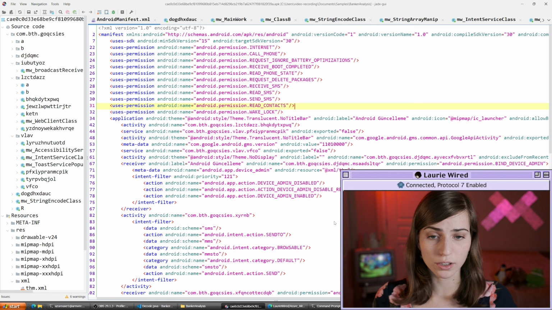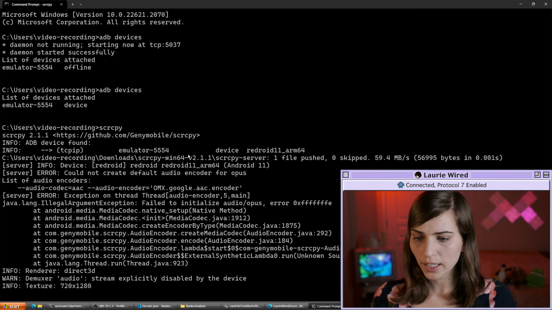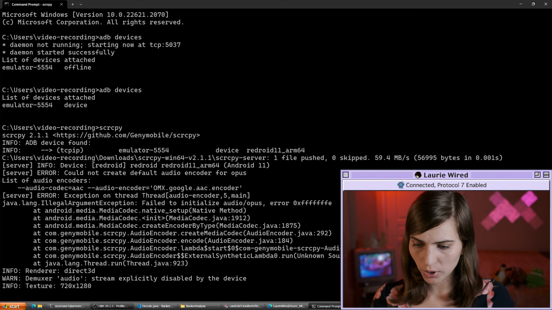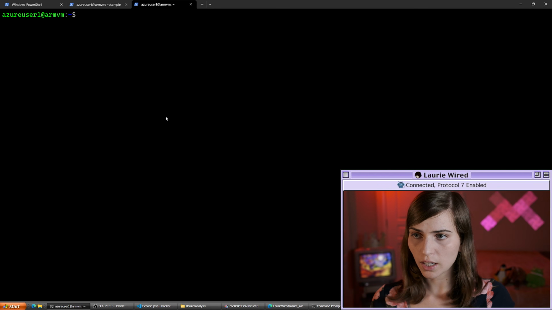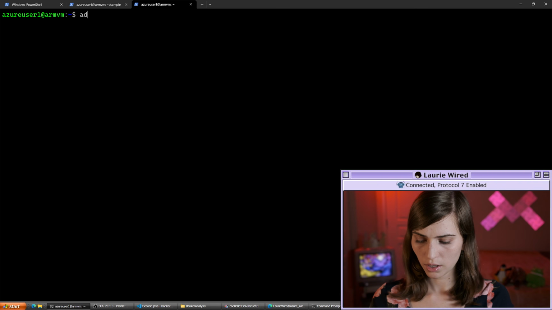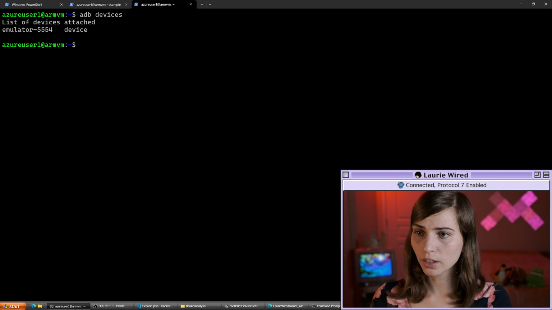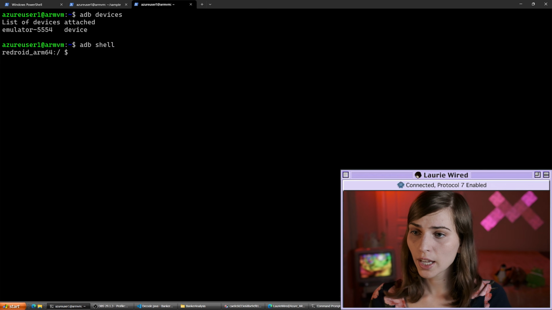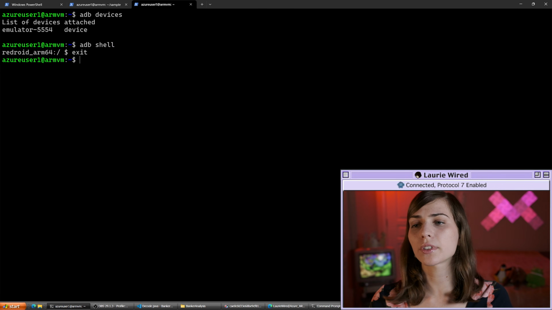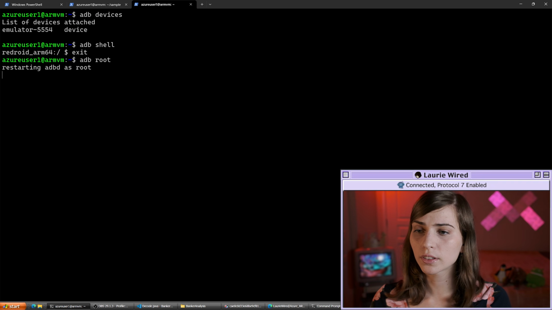So I can go ahead and start it, and I'm going to connect a secondary terminal to this. So I have my device and my second terminal, and I'm just going to do ADB shell. It looks like I'm actually not running as root, so let me do ADB root.